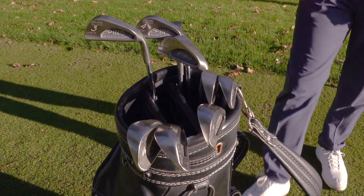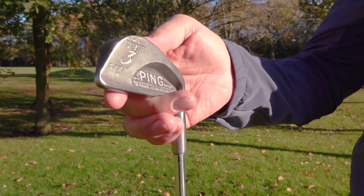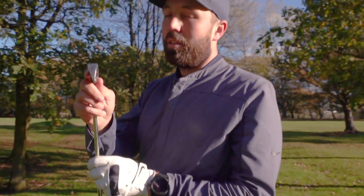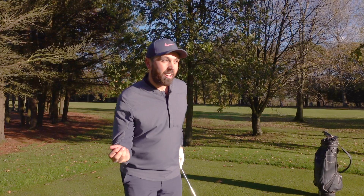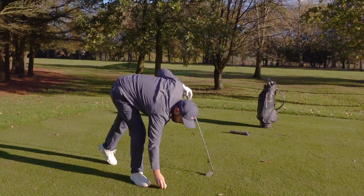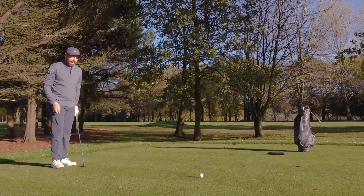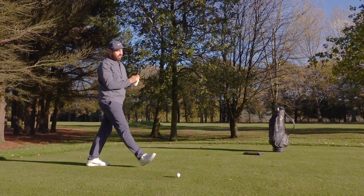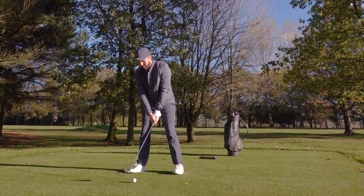Okay, first shot — look at these, they're in pristine condition. I'm going to go with the three iron. What's really interesting is there's actually no number at all on the sole — you've only got a number on the toe. Ping really came into the industry making putters, and this was the first mass-produced iron, the first iron that Ping ever made. Think about how many victories we've had since, right through to today.